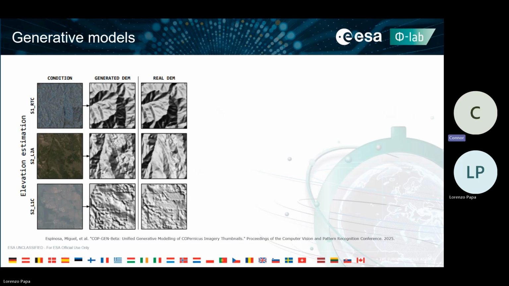For example, here we have some images, and then we condition on them in order to generate the altimetry map. This is the real one, and this is the generated one. As you can see, we have those data to train the model, but the generated one, at the end, is quite close to the real one. Imagine that you can do this: you can generate data of any kind, from any point of the world, without ground truth, but to train, at least in the downstream task, you still need some real data.